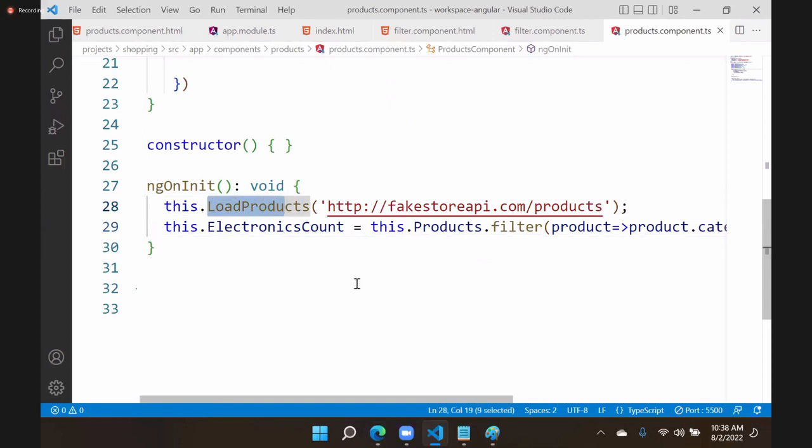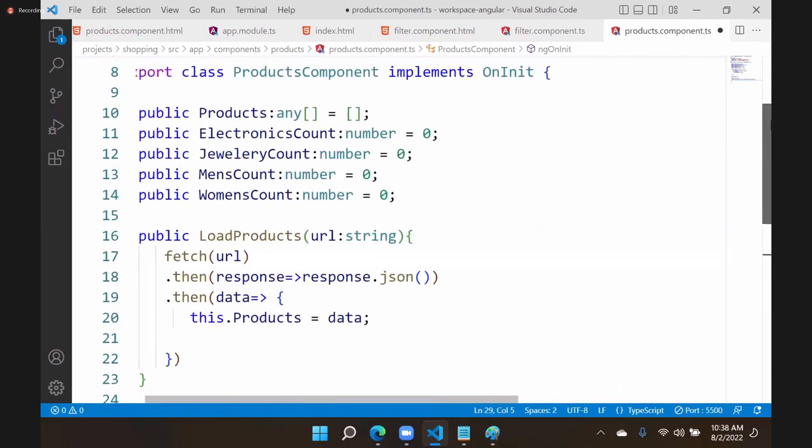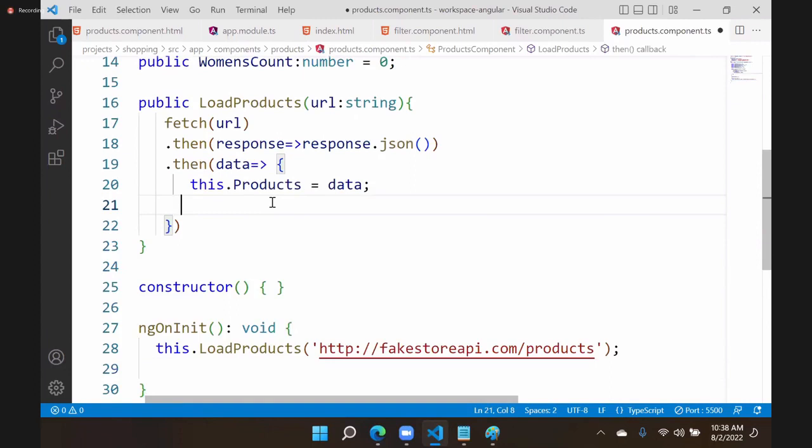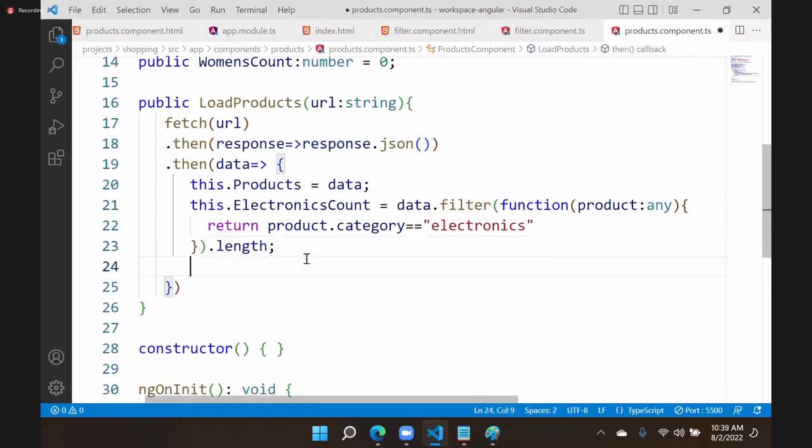The products data is loaded only in the promise where you have used fetch. There only you have to apply the filters. Otherwise you have to write a separate fetch method here to get only electronics products and send them. We don't want to write any fetch method. Then what you do? Don't write here. Everything you have to write in this location. We need to configure that in this location.